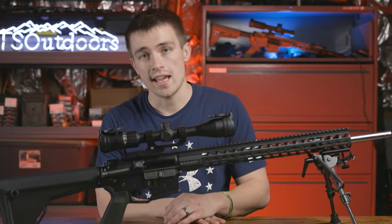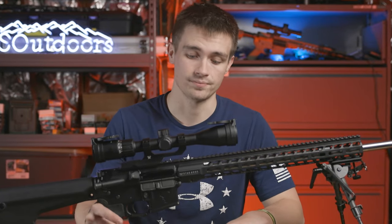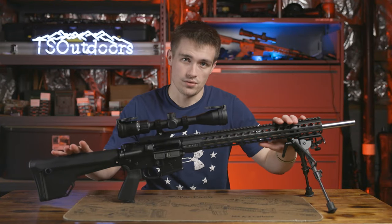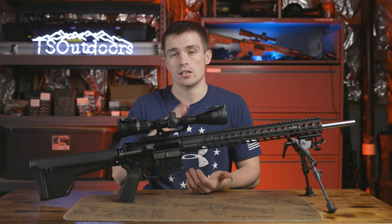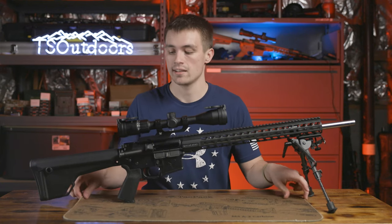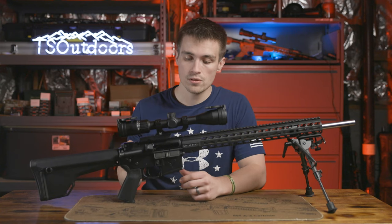I really wanted to run the can on it, but it didn't have a threaded barrel, so that's going to have to be a down-the-road thing. But that's what this is for. This is definitely a medium range. Well, I guess medium to long range. You could definitely stretch the legs of the 6.8, but this is a hunting AR-15. And that is exactly what I would use it for. That is the purpose of this rifle.